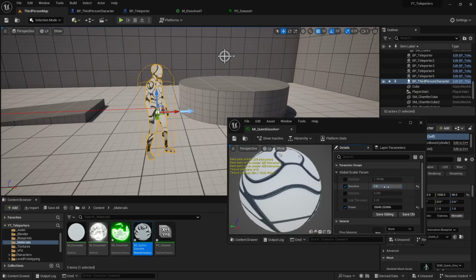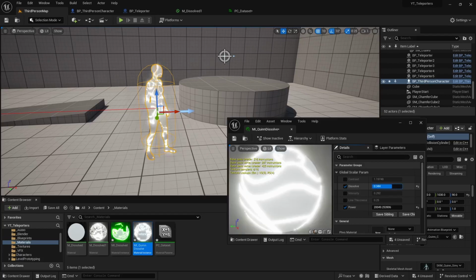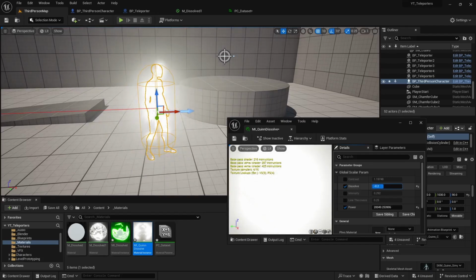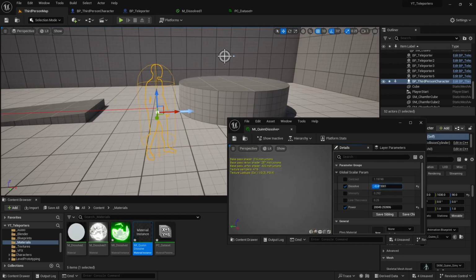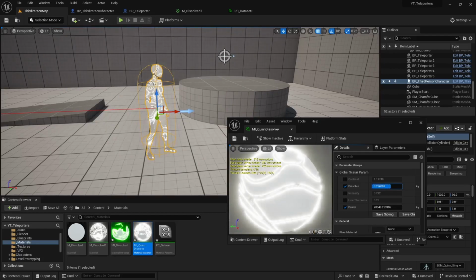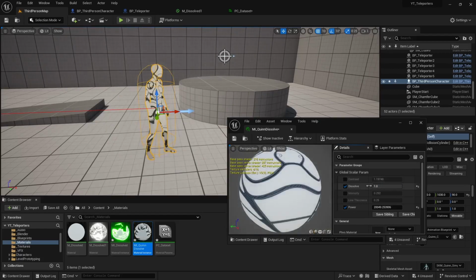So there's the full state, like when they're on, and then when they teleport, the slider will update that, and you'll see this effect, which looks very bright, and then they'll go away. Because it's a timeline, you can just reverse the timeline, and then they'll fade back into reality, kind of like that. It's pretty cool. So yeah, let's save that.